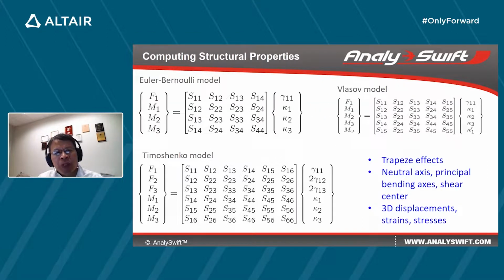To compute structural properties, we need to minimize the strain energy loss of the original 3D model to the one-dimensional beam model. There are three commonly used engineering models for the beam theory, including the Euler-Bernoulli model, Timoshenko model, and the Vlasov model. Euler-Bernoulli model is suitable for very long beams because it only captures four fundamental deformation modes: extension, twist, and two bendings. The Timoshenko model is also applicable for not so long beams because it introduced two additional deformation modes to account for the transverse shear.